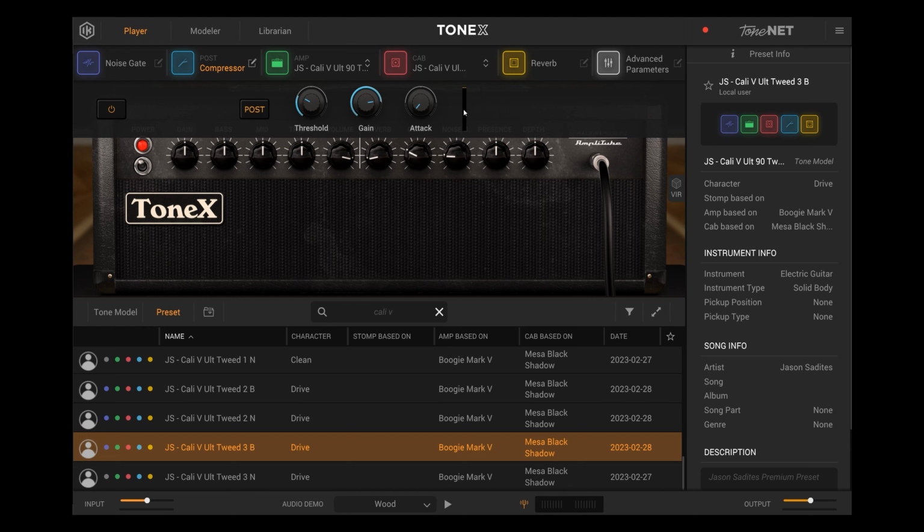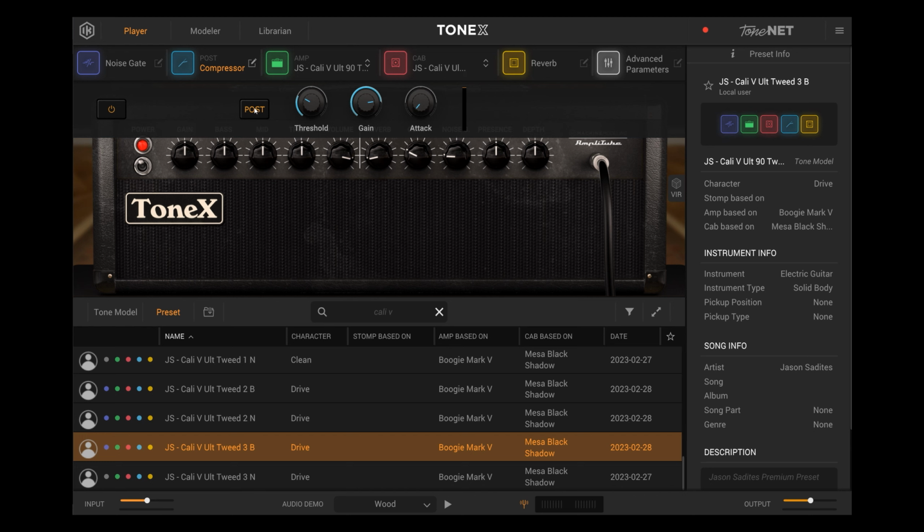Therefore, we're going to get much more compression, and it's going to change the sound considerably, and it may not even increase the volume that you want just because the compressor is working the opposite and squashing that volume back down. We're going to lose dynamics, and we're going to have a poorly dialed in compressor.